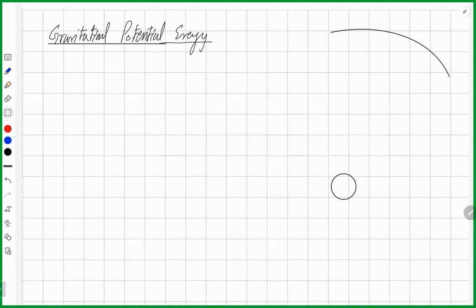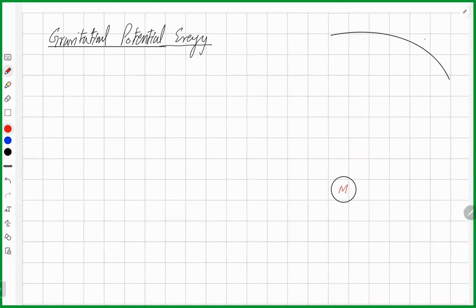Now, this is the central mass M. This is another mass M, which is outside the field. And this region is called infinity with respect to the central mass, because the object is beyond any significant gravitational field exerted by the capital M over here.